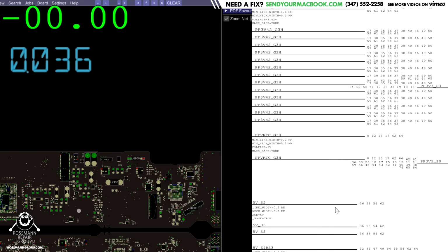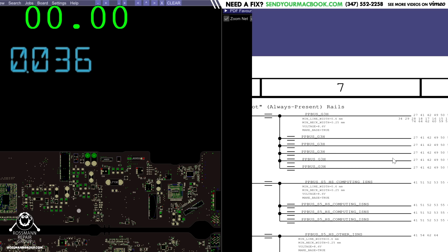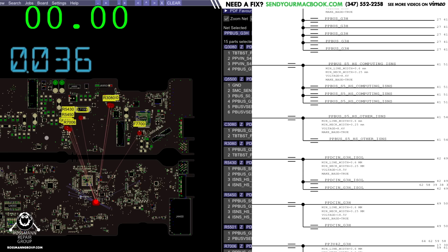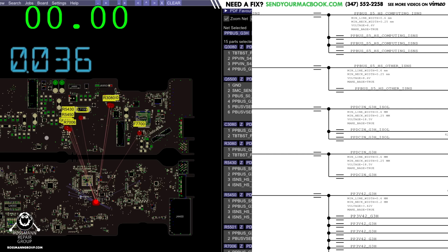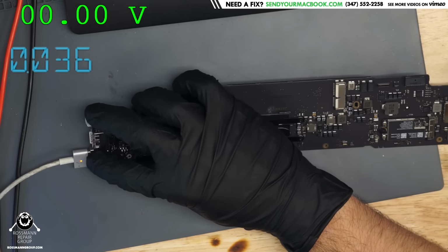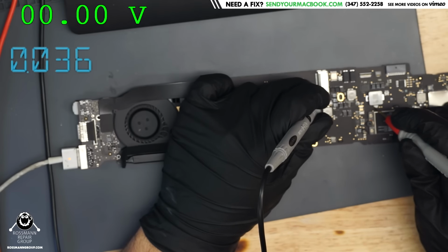See that? So let's check and see what we've got on our G3 hot rails over here. The first one we have is a PP bus G3 hot. Now remember, in order to get a green light in the charger and for anything to work, PP3V42 has got to be the first rail that shows up. But we know that PP3V42 has got to be there because we've got a light in the charger. So the PP bus is going to show up on this fuse.